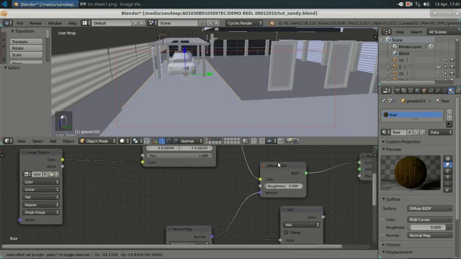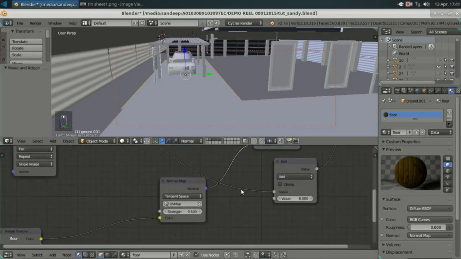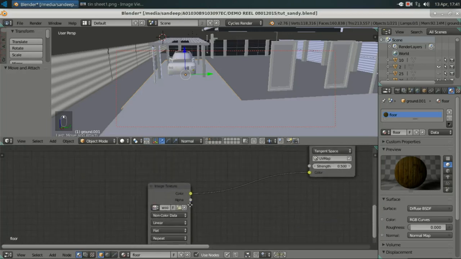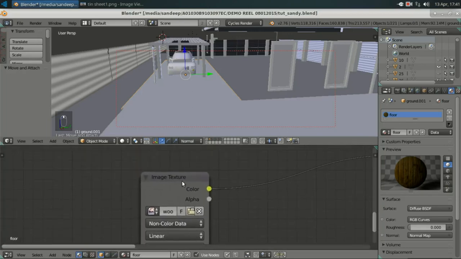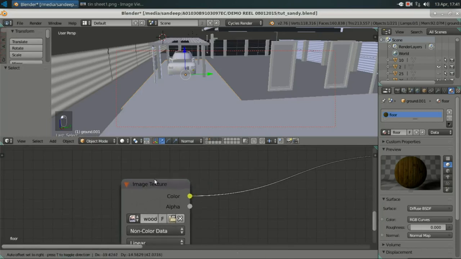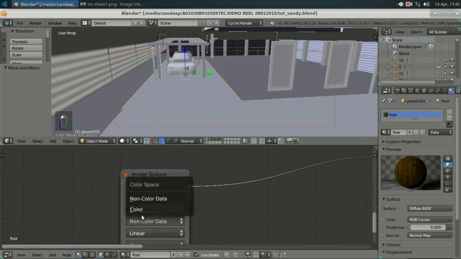Then add a diffuse BSDF. Then image texture, this is the normal map. This is the wood type of normal map. Change the color to non-color data.